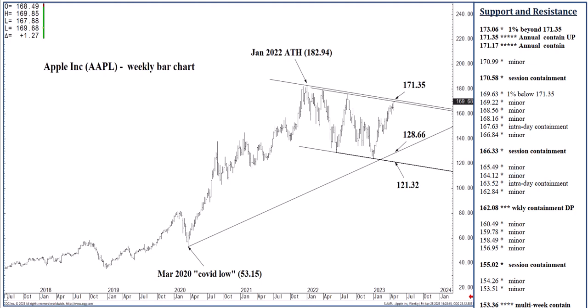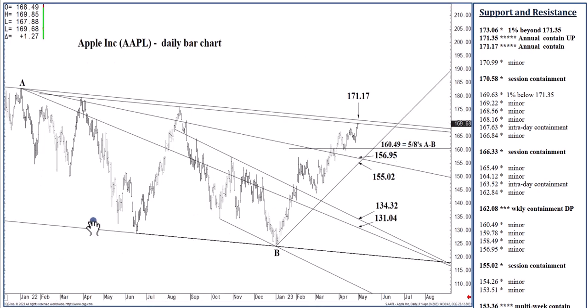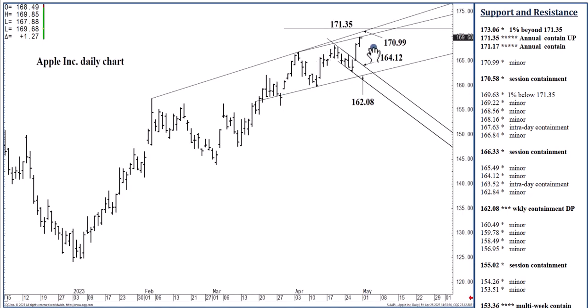Right now, you could say low 160s still, 160.49 as a 1 to 2 week, 2 to 3 week target, and that's probably more properly shown here. 162.08 is a new channel bottom on the daily chart. We could fall off from here, some variation of 162.08. And so if you're a near-term options trader, by near-term I'm talking 2 to 3 weeks out, buying the 162 or 163 out of the money puts at this point in time would be the way to go, that don't expire for at least several weeks.